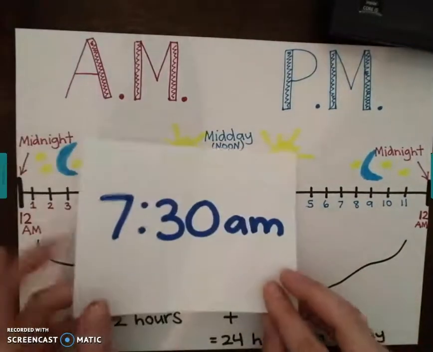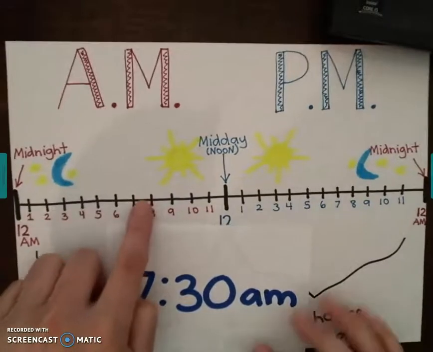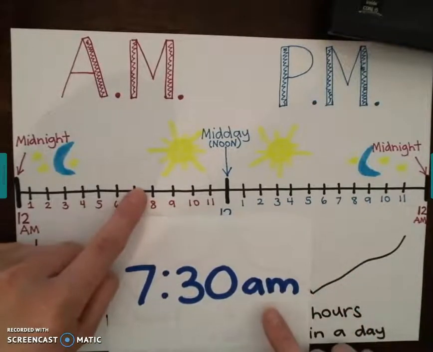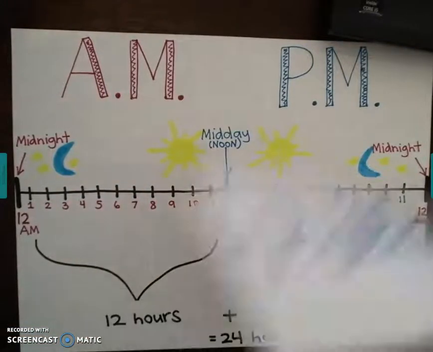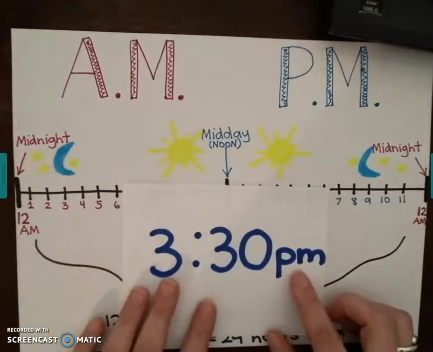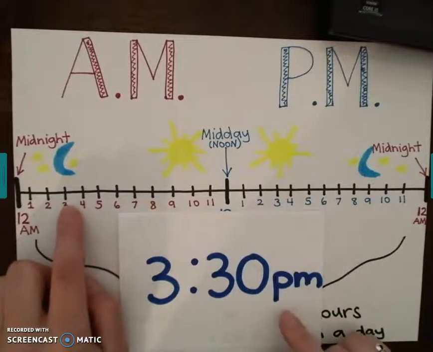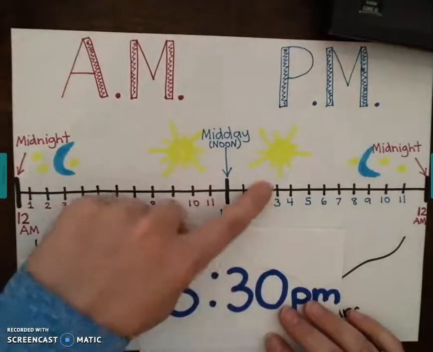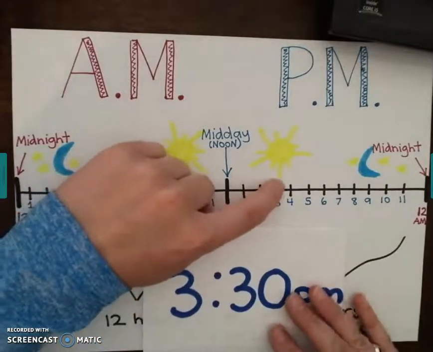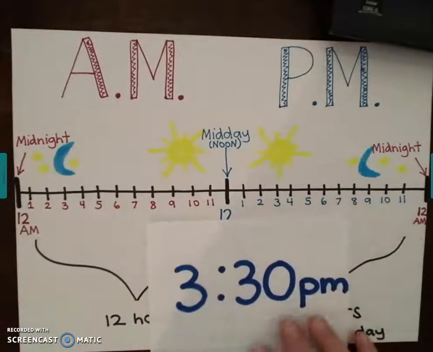Look at these same cards we just looked at. 7:30 a.m. If it was 7:30 a.m., right about here, that would be when we're waking up and getting ready for school, heading to school around 7:30 a.m. Okay, let's look at another one. What do you think we're doing at 3:30 p.m.? So I know 3:30 a.m. would be over here. So that's not what we're looking at. We're looking at 3:30 p.m. So 3:30 p.m. right about here. So remember we go to recess and then, that's when we're going home. We're getting on the bus, heading home. Maybe we're already home eating a snack. So 3:30 p.m. we're home.